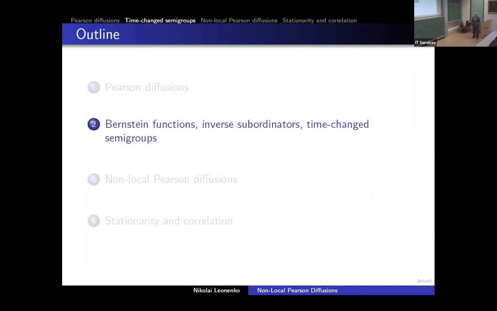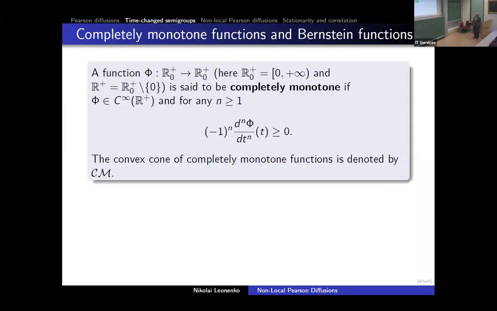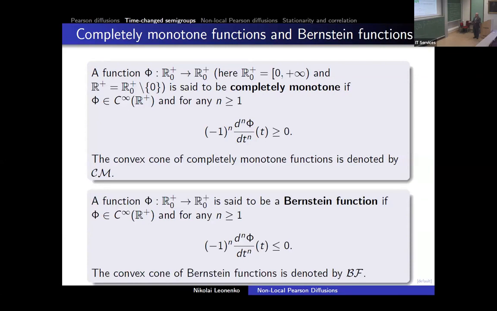Okay, so I'm a little bit slow, but again, the second part is what was already introduced in the previous talk and is more or less identical. So maybe I will be very fast here. We say a function is completely monotone if we have such a property. Also, it was mentioned by Louisa and many others in this talk, Kolkoltsev, and also the function is a Bernstein function if you have such a property. So I will be very fast because it's already been mentioned, I think 5 or 6 times. Giacomo mentioned 6 times, so he was the 7th, now 8 times we use these definitions.